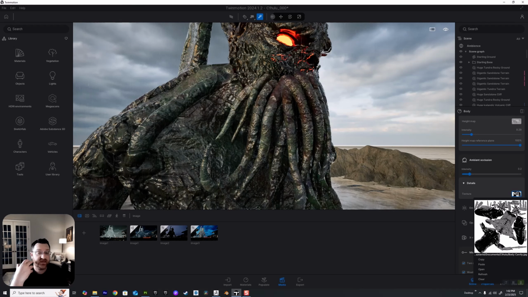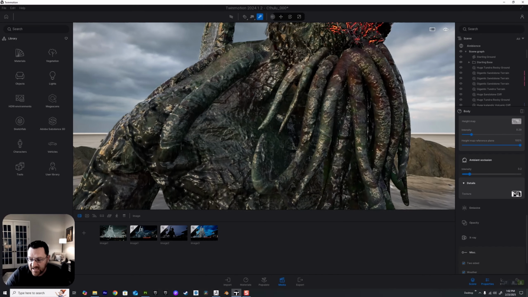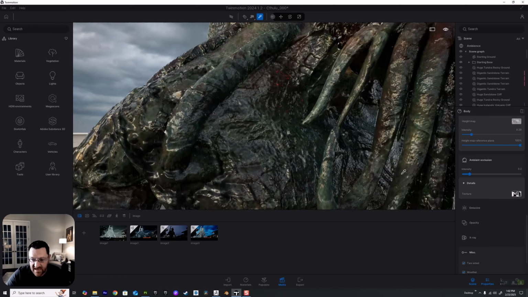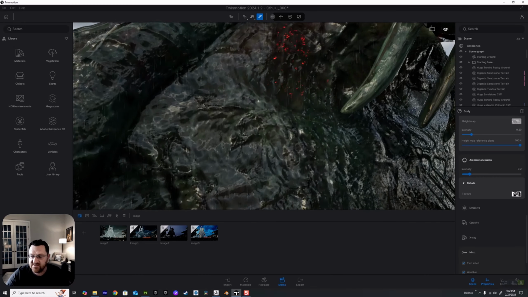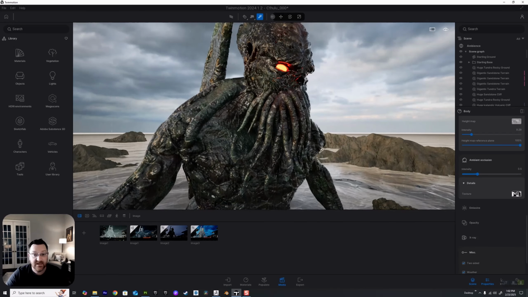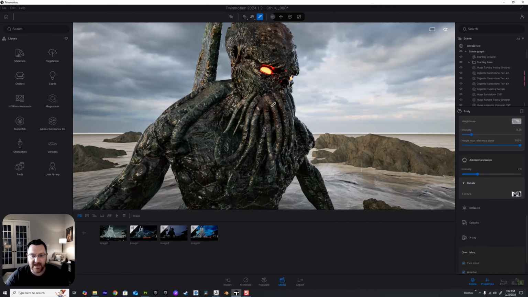So what I actually did was just export a cavity map from ZBrush, basically just using the ZBrush masking and cavities just to create a black and white cavity map. And it's in there. Strictly speaking, this is not an AO map. It is a cavity map. So much finer details, and it's just shoved into the slot here. Very little impact, but just a smidge. And sometimes a smidge is just enough to get the result you want. Again, that's a cavity map, not an AO map.